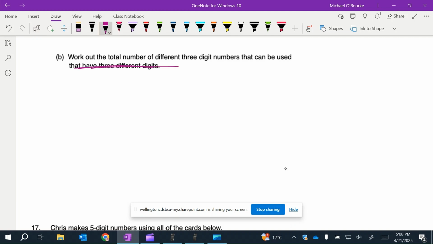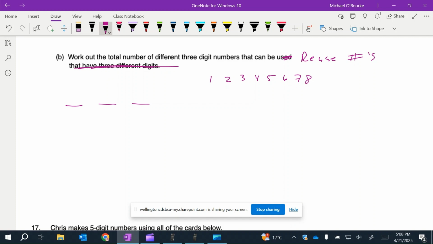Let's do this one. What happens if I could reuse numbers? So if I could reuse numbers and use numbers over and over again. Same thing here. I have 1, 2, 3, 4, 5, 6, 7, 8. How many different options would I have?